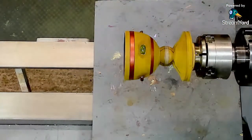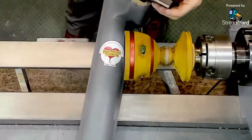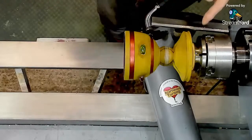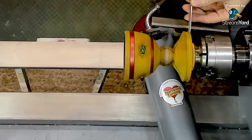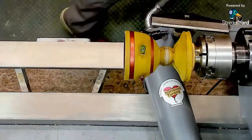So let me just get rid of that for a second. I'll bring up my tool rest. And you remember I started parting this off with a bit of an undercut, so I'll just continue that undercut. And I'm going to let Joe tell me who's in. But first and foremost, because these are just glued in, oh, I better tell you how I glued them in.